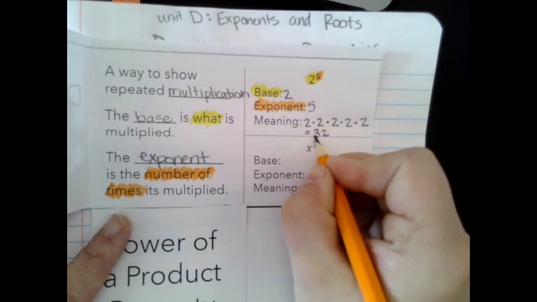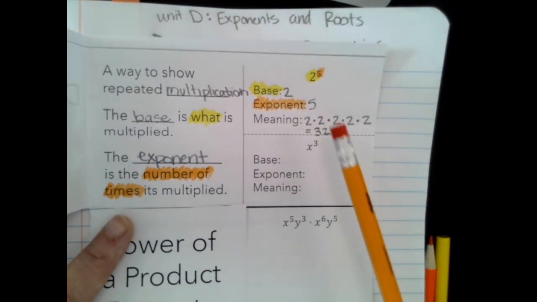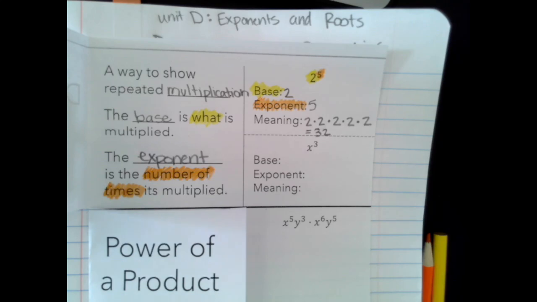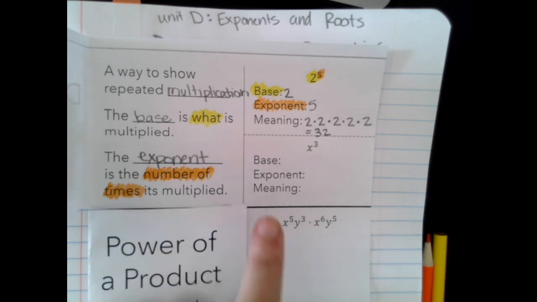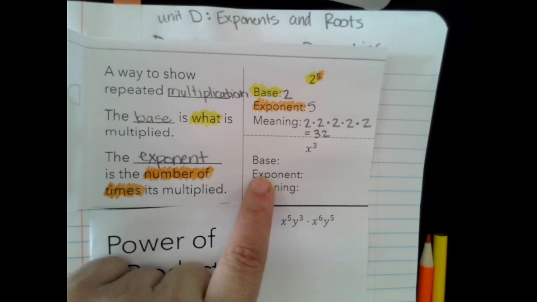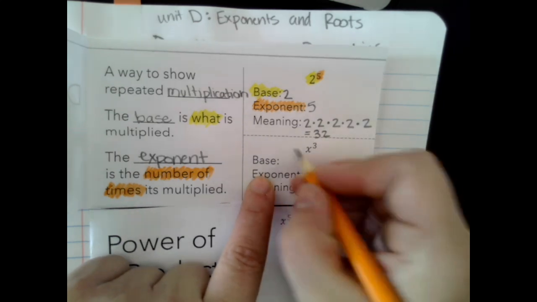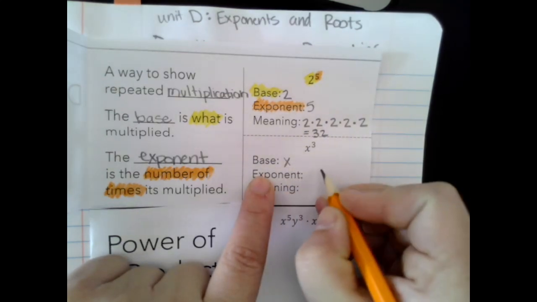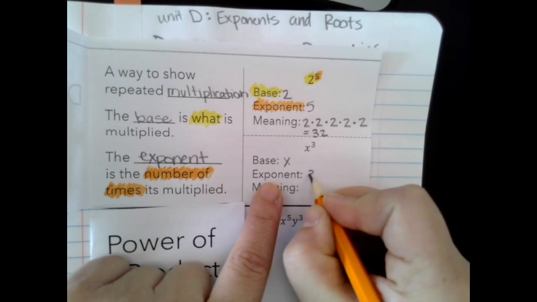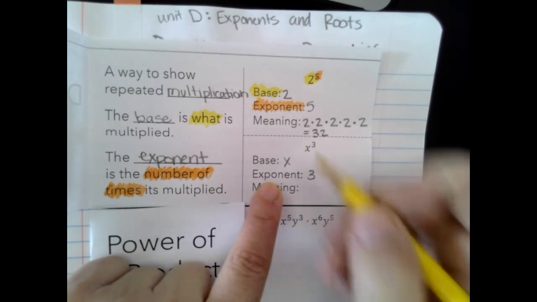Sometimes we have to slow our brain down, and we think 2 to the 5th power, our brain wants to just do 2 times 5 because it wants to be quick. We have to slow our brain down to think 2 times 2 times 2 times 2 times 2 is 32. All right, so in the next one, what is our base? X. Good. And the exponent? 3. Okay, if you want to color code that, go for it.